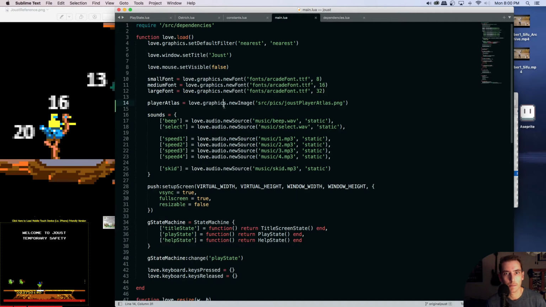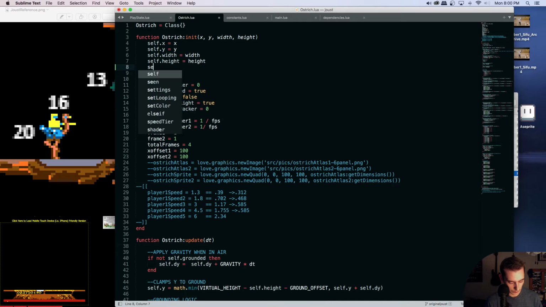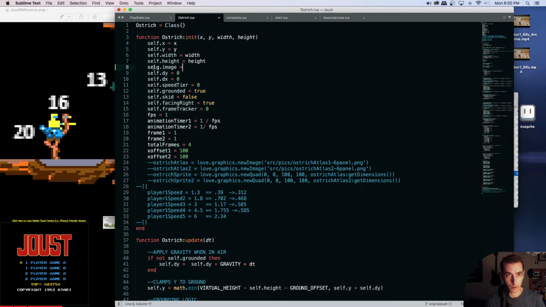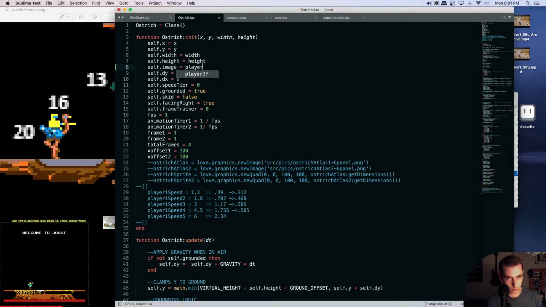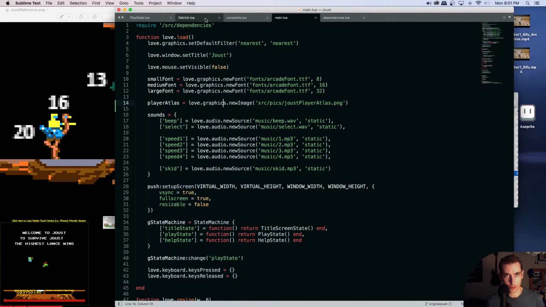But we want to add in our ostrich class another field called image, and have it equal to player atlas.